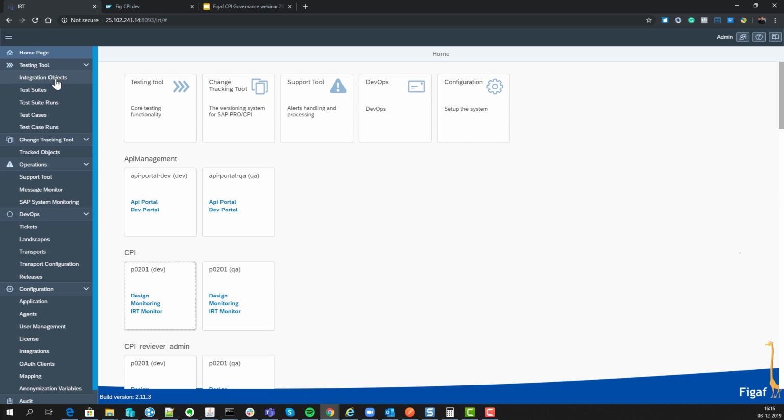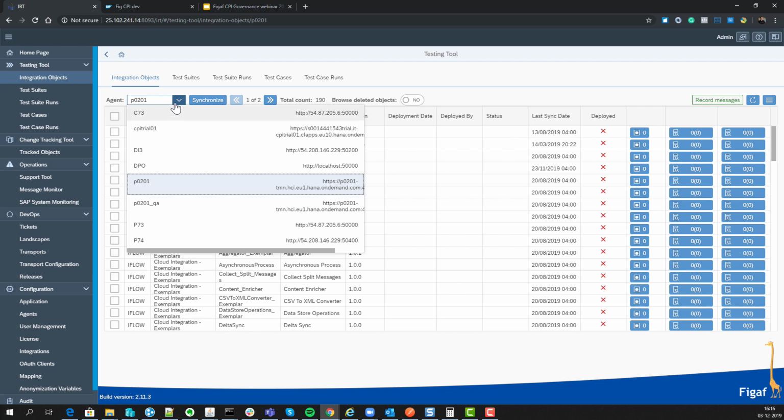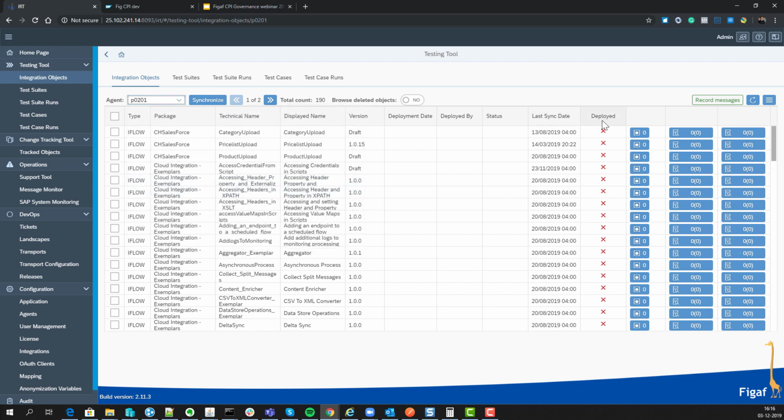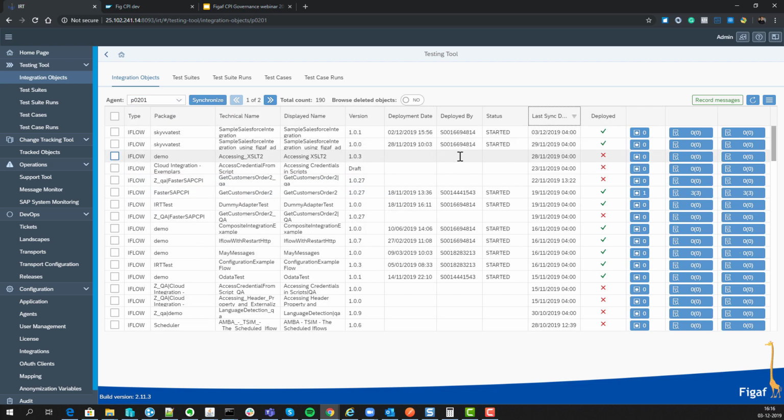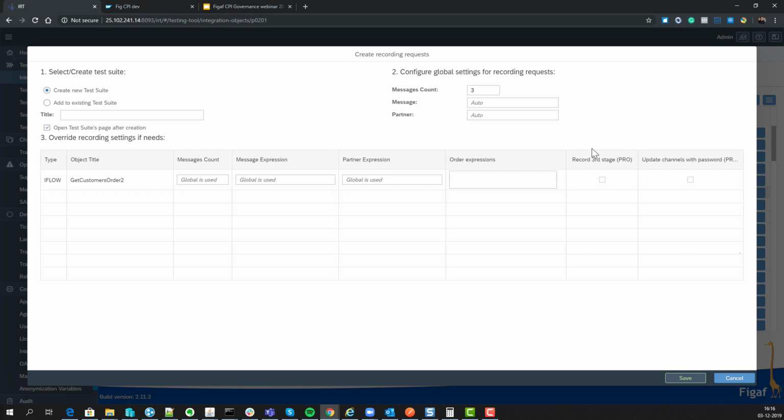So the first thing is we need to set up a test case for our PI system. We have faster CPI, we'll take this one. We will record our messages and create a new test case, webinar.